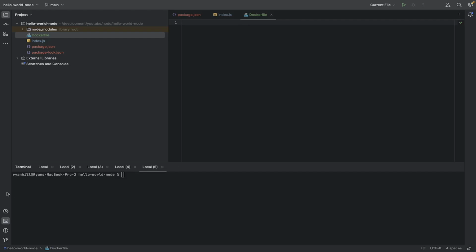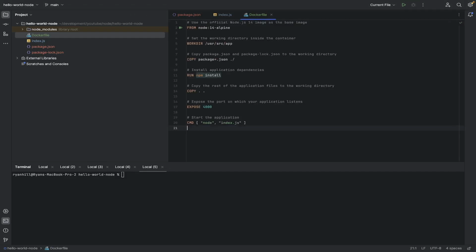Now the next thing is we're going to need to put some code in here. This first line here is just saying where we're going to be getting our base image from. So this is going to be node 14. In the last video you might remember I had node 20 installed on my local machine, so it was running with node version 20. This is going to be 14. Again, this could be changed to 16 or 20 or whatever you want, but for this very basic application there's not that many differences between 14 and 20, so it should work fine.